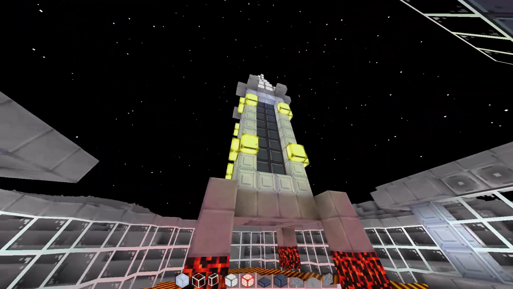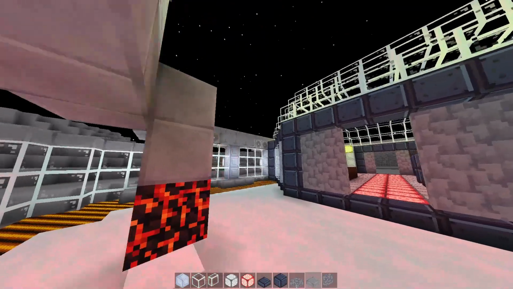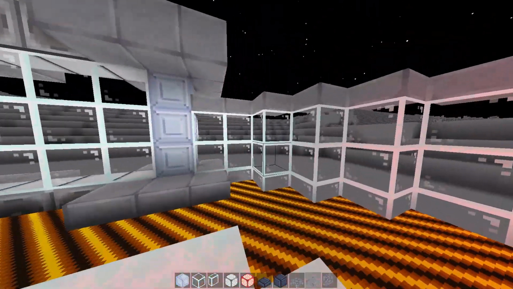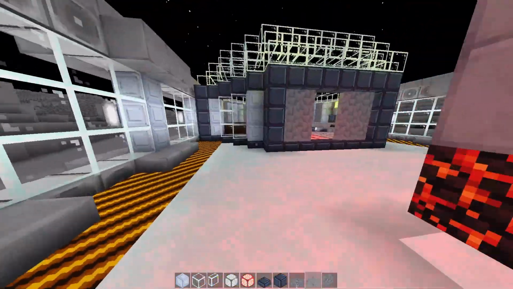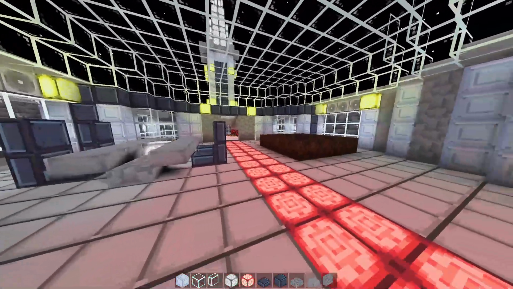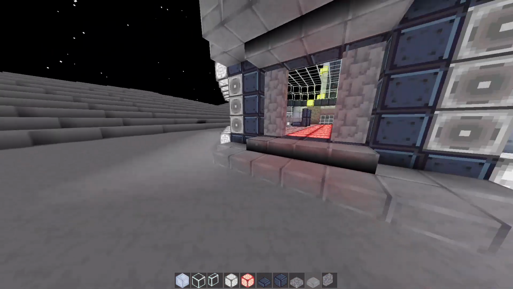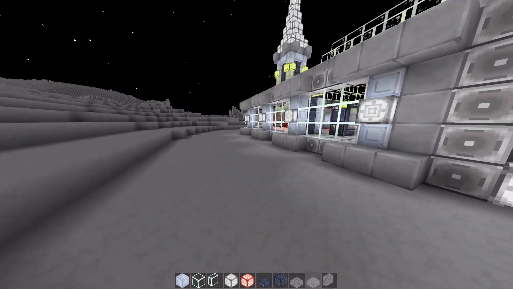This is the rocket ship, which doesn't have a proper entrance. I sort of just slapped it together for the look of it, but the atmosphere is there. I mean, it's definitely not the prettiest build in the world, but the atmosphere is certainly there. I'm a huge fan of the colored lights and the art style, and also just of the fact that it takes place on the moon. I think that's super cool.